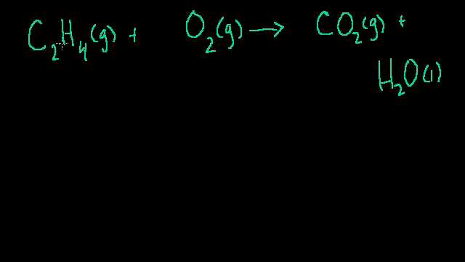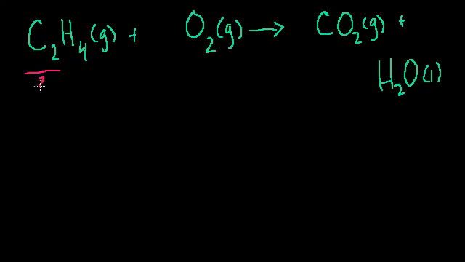If I set a number here, I'm also changing the number of hydrogens, and I'll have to play with the hydrogens there. And at the end, I'll have some number of oxygens, and then I have to tweak this number right there. So let's just start with the carbons. It seems complicated, but when you go step by step and play with things a little bit, it should proceed fairly smoothly. So here I have 2 carbons.